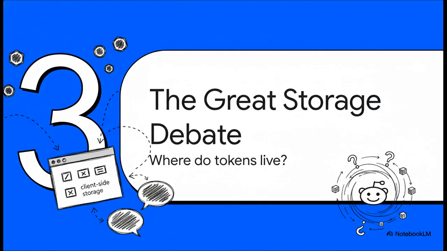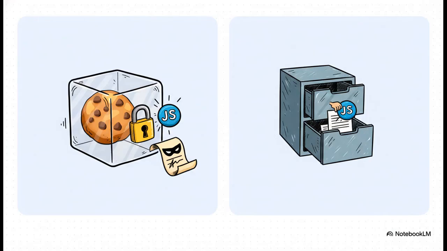This is the great storage debate. It's the absolute core of that Reddit thread we saw, and it's why you see so much conflicting advice all over the internet. And it really boils down to 2 main contenders: HTTP-only cookies versus local storage. Let's break it down. An HTTP-only cookie has a huge advantage. Client-side JavaScript can't touch it at all. This is a massive win against something called a cross-site scripting or XSS attack.